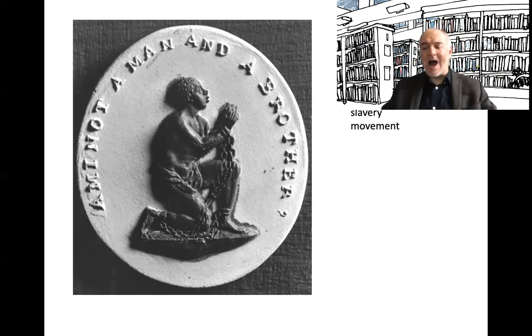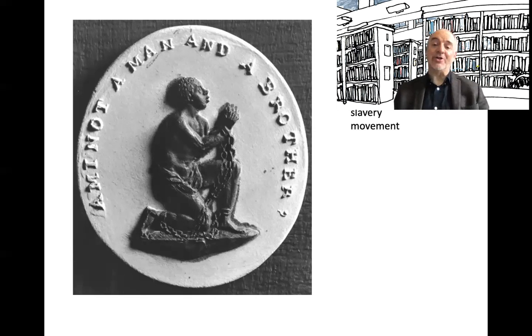This little symbol we have to look at is the symbol of the anti-slavery movement, which really gets started towards the end of the 18th century. A very, very small movement at the beginning. I think in the first meeting there were 12 of them, and they were up against this enormous and very prestigious trade, a very, very profitable trade.